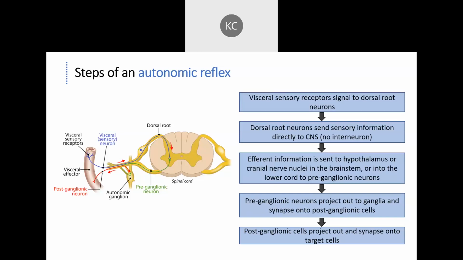And so you can think about when you're looking at these reflexes, think of what neurotransmitters are being released and what receptors they're binding to, right? So this preganglionic, we know that all preganglionic neurons are going to be releasing acetylcholine, right? So we're going to go out, we're going to release acetylcholine. That acetylcholine is going to bind onto a nicotinic cholinergic receptor, right? So that's the ligand-gated or ionotropic receptor. That is then going to relay the signal onto this postganglionic fiber here.